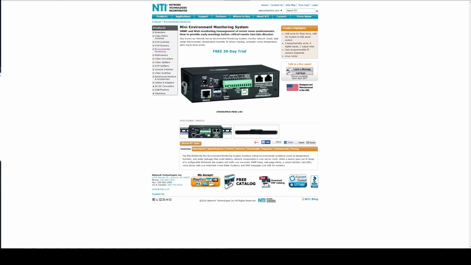It also has up to 5 digital inputs, and it also has an output relay. Currently, we're using 2 of these digital inputs and also the output relay. The first digital input that we're using is for a water sensor. It's a rope type sensor that hangs out at the very bottom of our rack, and if we detect water there, it will get tripped. And then our second digital input is a custom built box that just reads the current status of our AC condensate overflow switch. And it keeps it electrically isolated from our NTI environmental monitor and from the AC system itself.